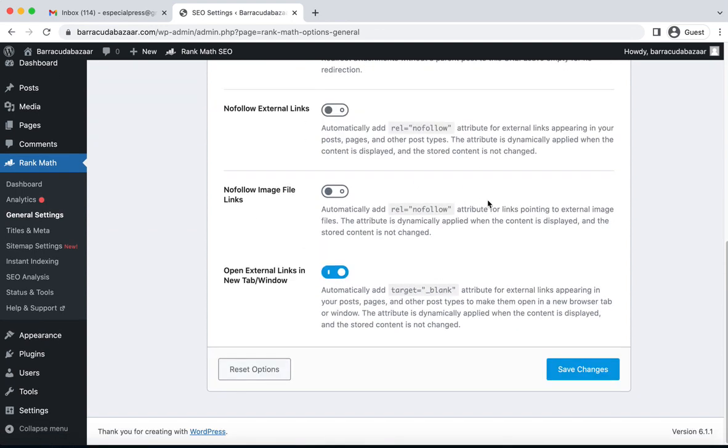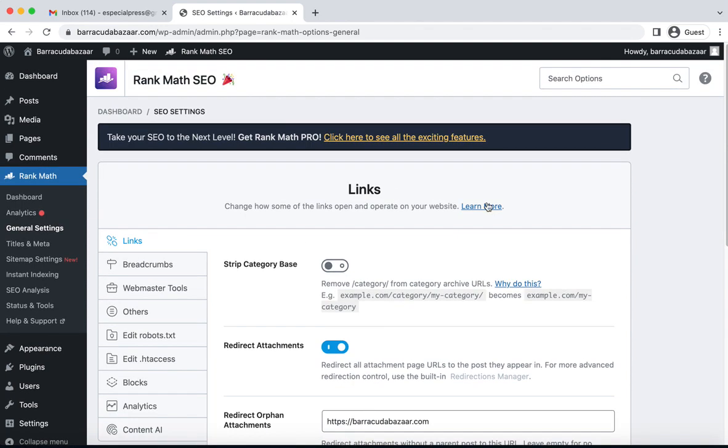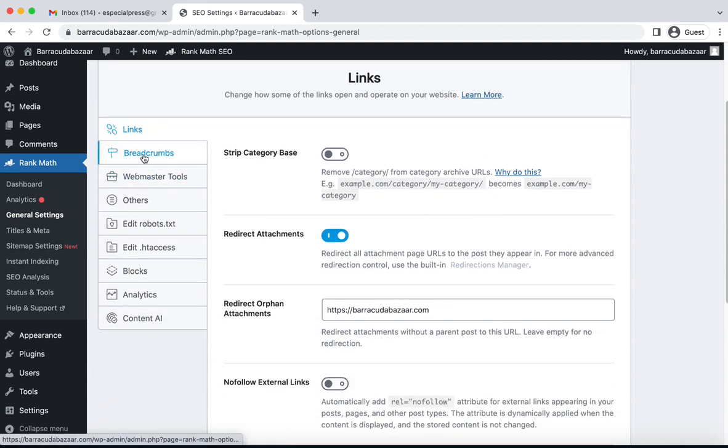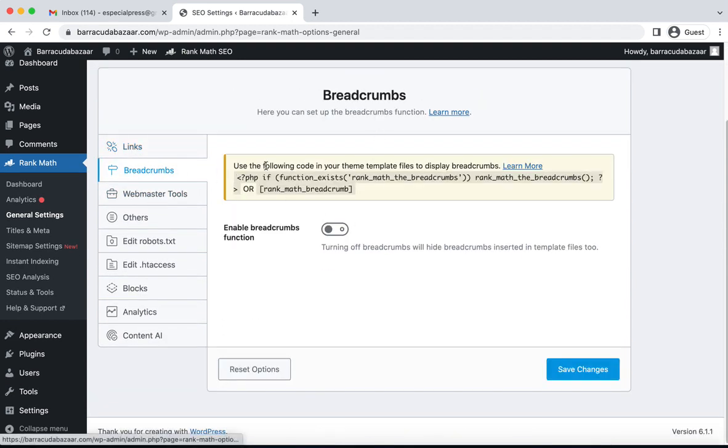And if you want to enable breadcrumbs, you can add this code to display breadcrumbs. So use the following code in your theme template, this one or this shortcode.